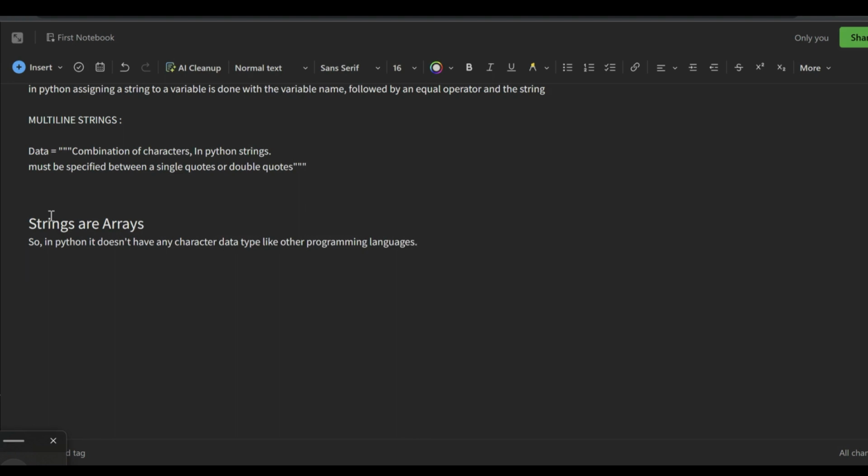For example, for a single character, I'm creating a variable called b and assigning a string character k. It is not a character data type, it is a string data type. In Python we treat it as a string data type with a length of 1.